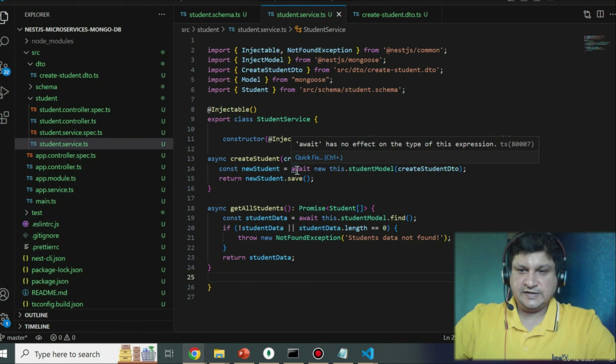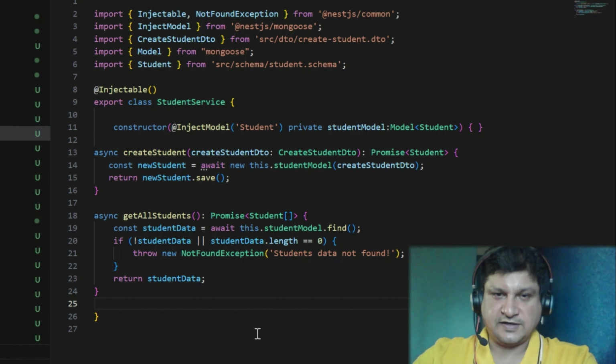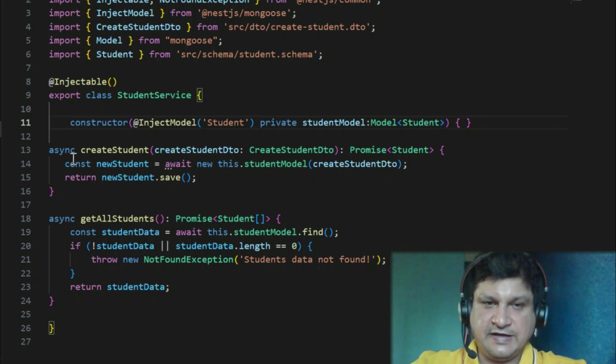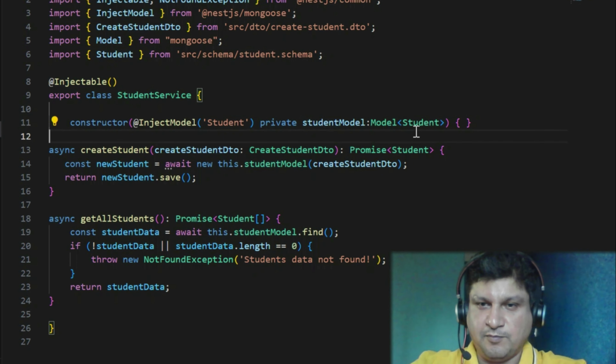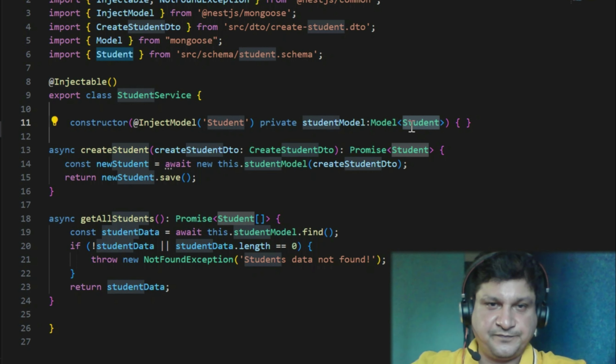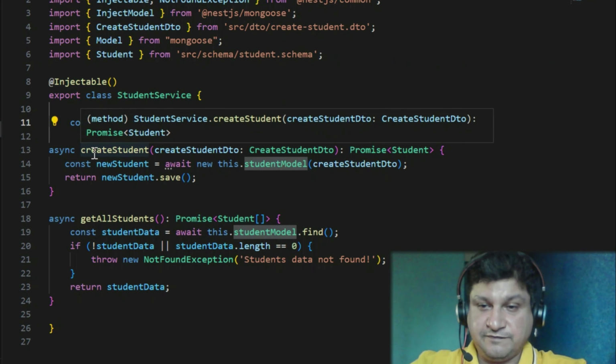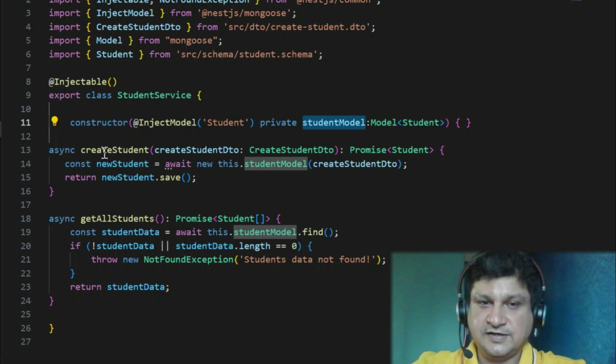Okay friends, here is the service layer class, the business class. The very first thing that we have is a constructor. In the constructor, using the InjectModel decorator, I am creating a model of our student. The student is our model here, the domain object. The very first method that I am writing is createStudent.